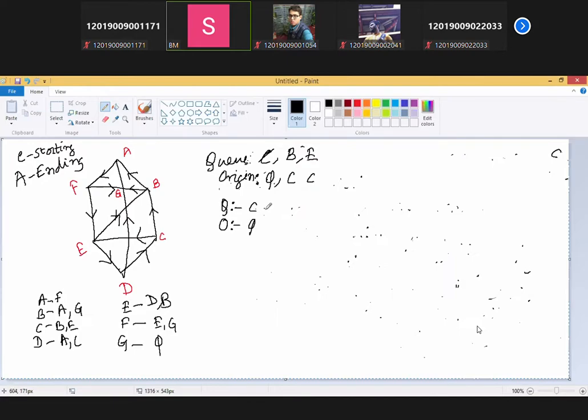C is already deleted, then B is also deleted. Now for B, A and G will be there. For A and G, B will be the origin, that is the parent node. Okay.